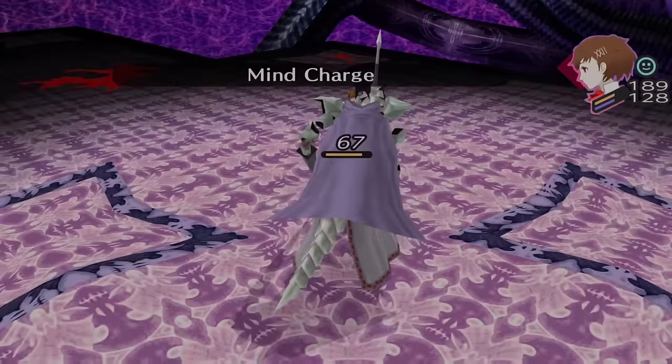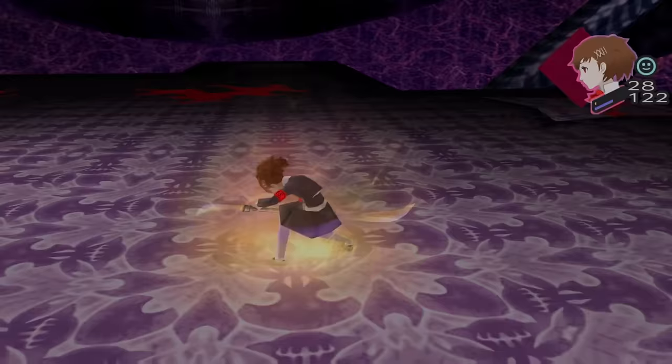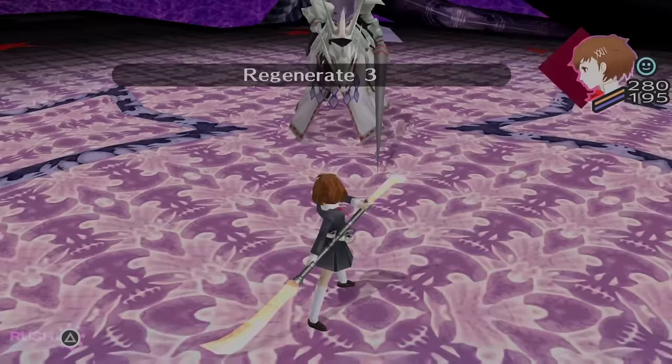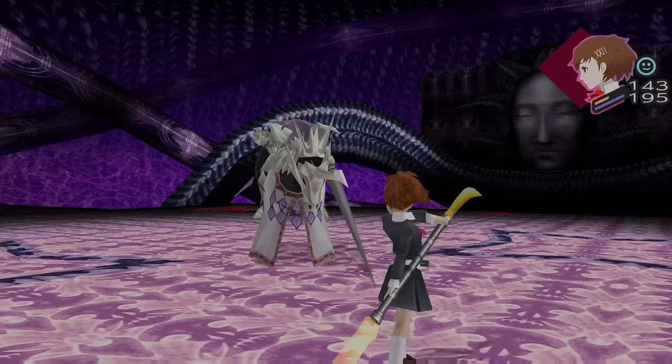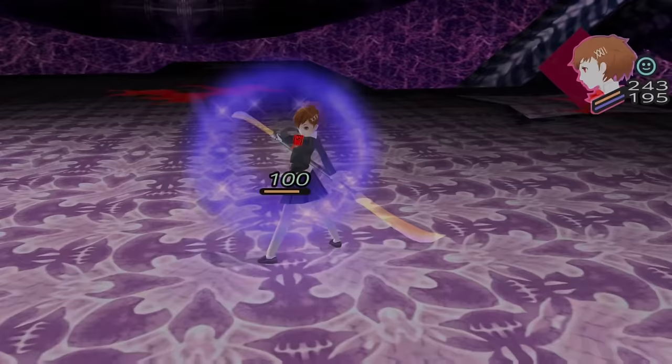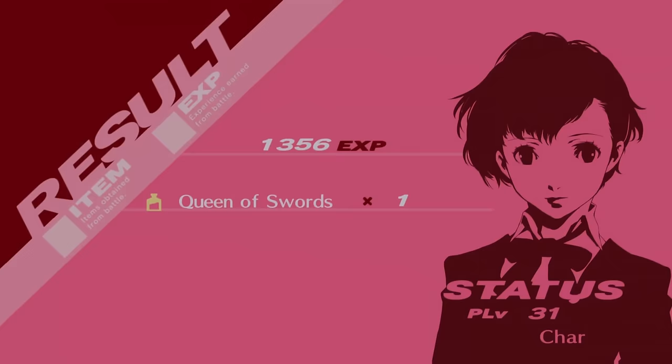Third attempt, and his counter-strike is reflecting a lot of our attacks back at us, which is a constant panic risk due to our weapon's chance of inflicting it. We just keep healing up and dealing chip damage when we can. After 12 minutes, it finally falls. We do get rewarded with a Soma and a couple of Megiddo gems though, which is good compensation.